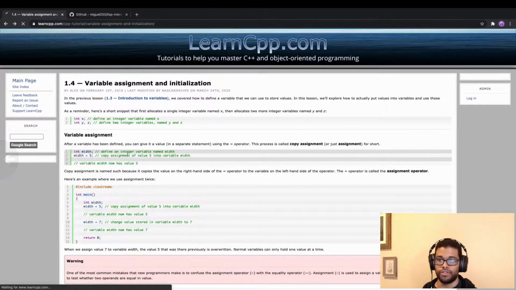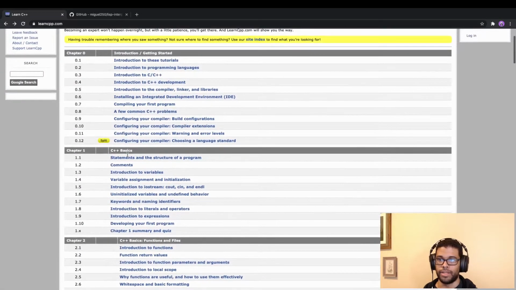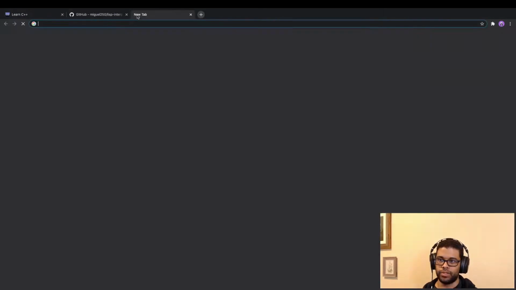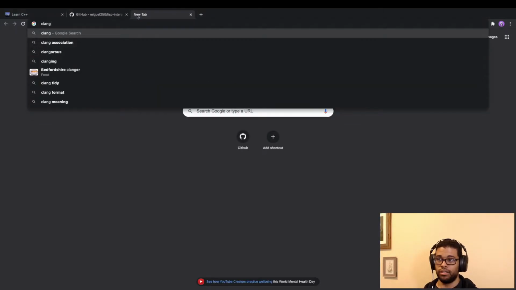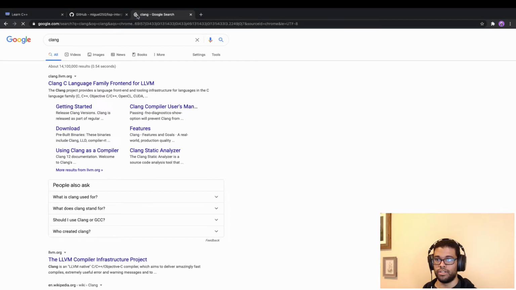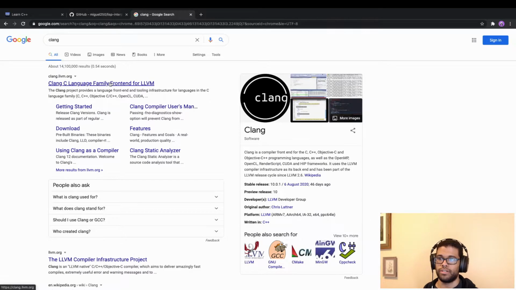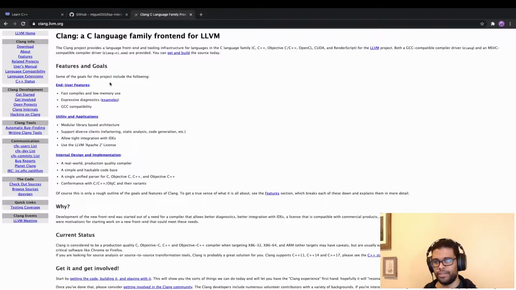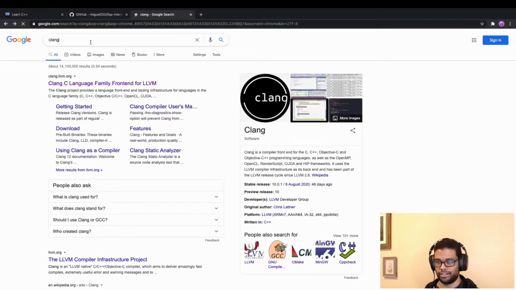Cool. So the first thing that I think I need is a compiler. I was thinking of using Clang, I think that's the name of it. I want to use this one because it uses LLVM. I want to start using LLVM for some of the stuff we're going to be doing in the future. For now, I just want to use it and see how it goes. So I just need to learn how to install it for a Mac.